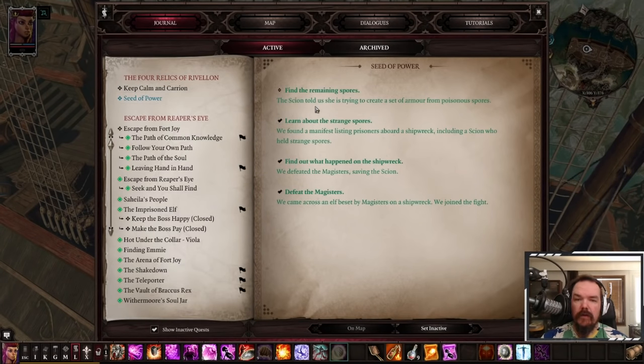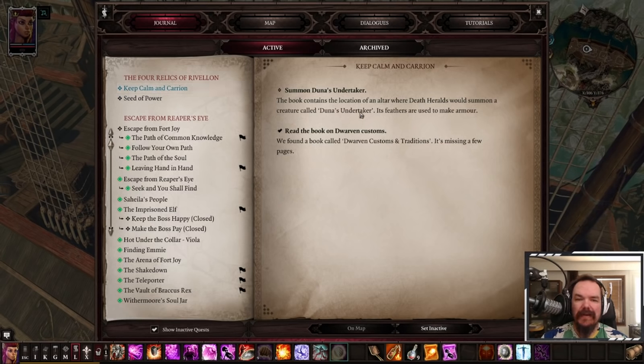Seed of Power. We come across an elf beset by magisters on a shipwreck. We joined the fight. We defeated the magisters, saving the Scion. We found a manifest listing prisoners aboard the shipwreck, including Scion, who held strange spores. Scion told us she's trying to create a set of armor from poisonous spores, so we basically have to find this Duna's Undertaker.